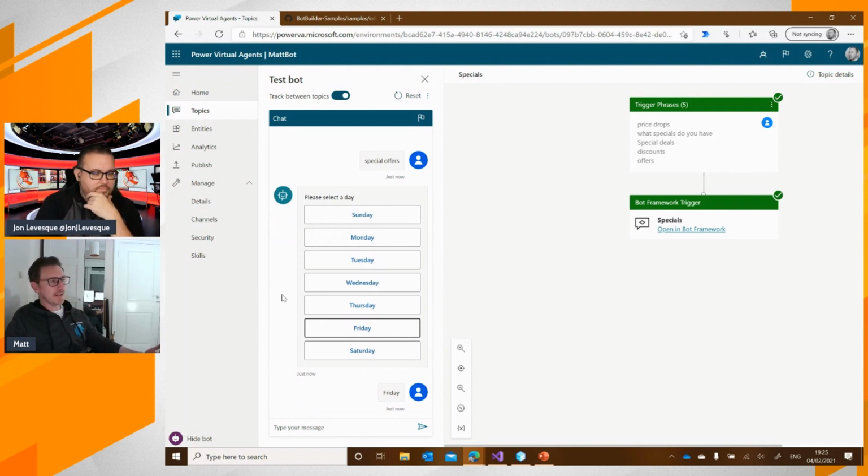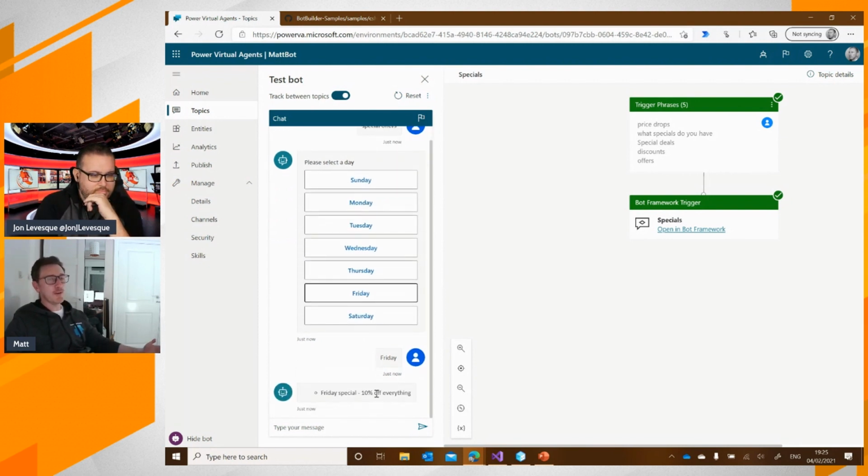I'm going to select Friday, and then 10% off everything. That's a pretty good deal, I think. Everything. For being a Friday. I love it. You can have all the boomerangs you want. So again, very simplistic, but if you wanted that different kind of layout based on an array of values, obviously those array of values could come from somewhere else. You can then load those in and get an experience within PVA that's a little bit different.